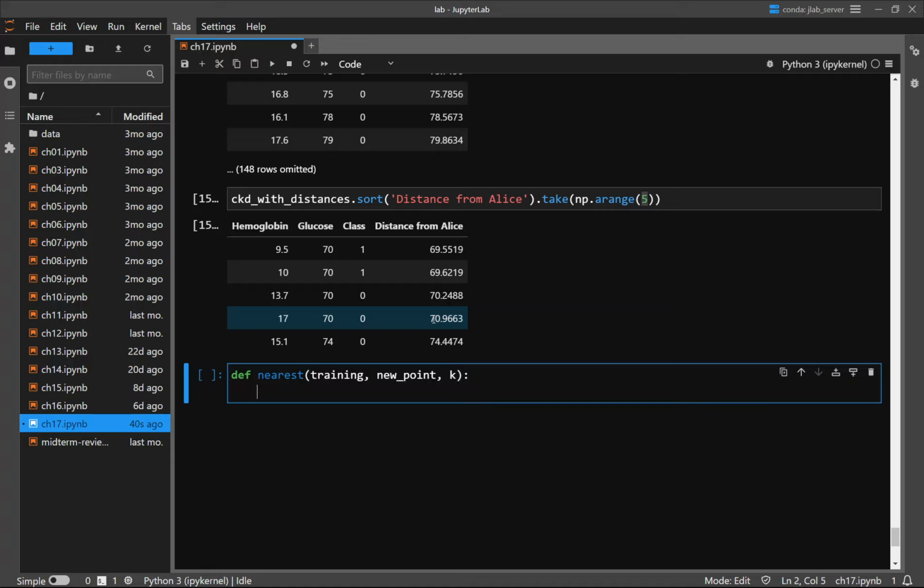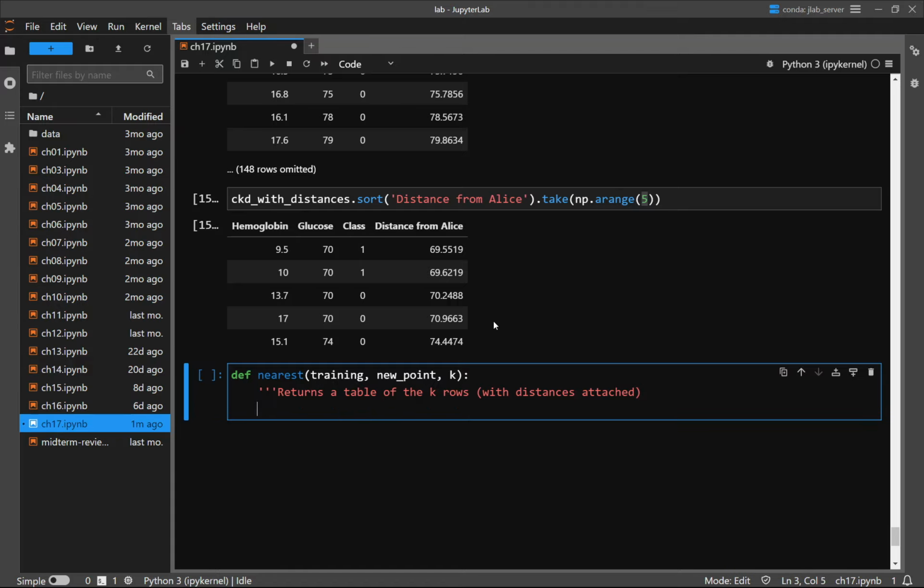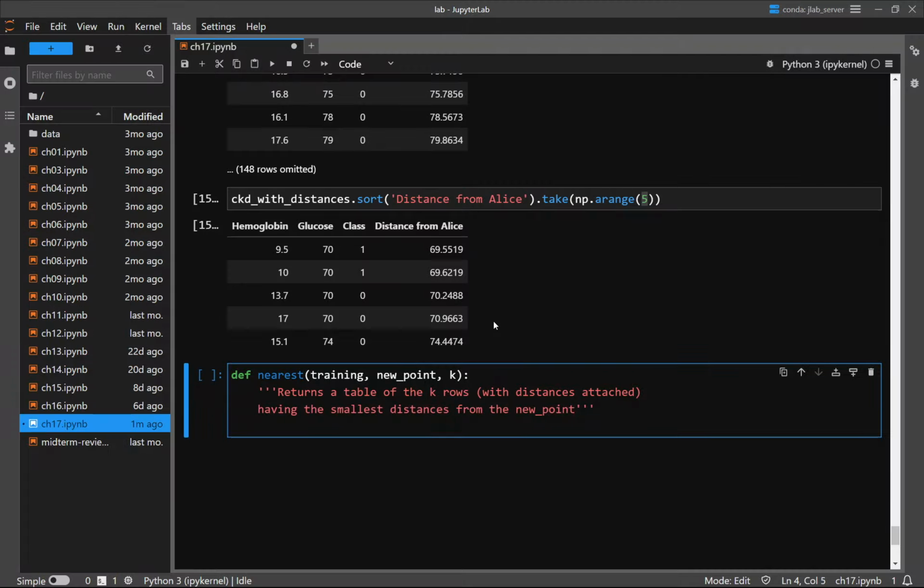And then what we want to give back is this table of the top k closest points to that new point in the training set. It returns a table of the k rows, with distances attached, having the smallest distances from the new point. Whatever that was, this new person that we care about.